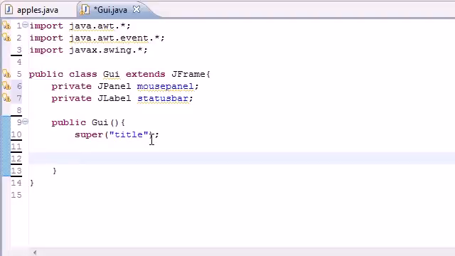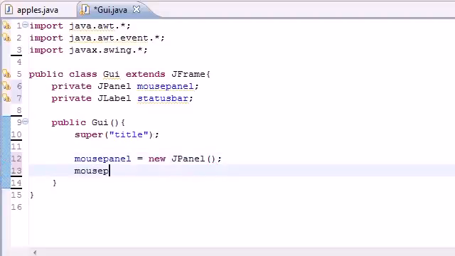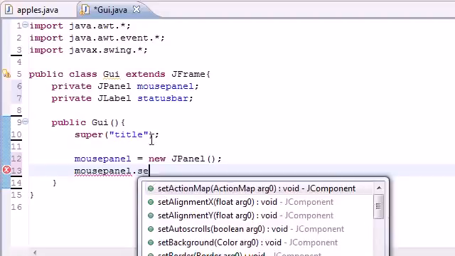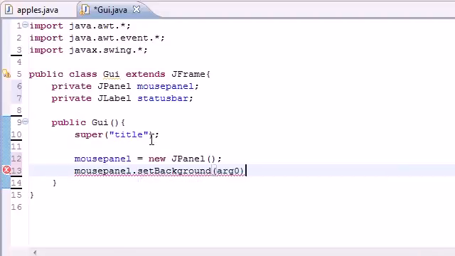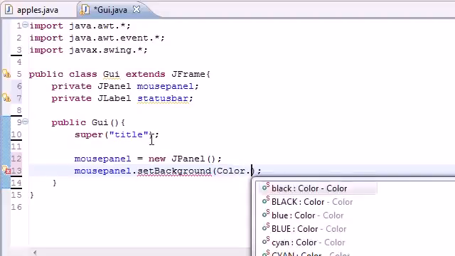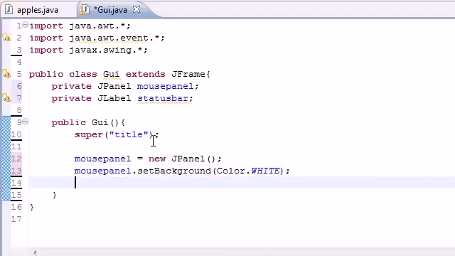Not very exciting. So let's change that mouse panel and actually make it something. We will set this equal to new JPanel. Now we actually set it equal to something so we can use it. So now let's do something a little more exciting with it. Take that mouse panel and set the background color using the built-in method setBackground. As the argument, it takes a color, so go ahead and put Color.WHITE. We're going to put this at white as the default, but don't worry, we're going to be changing it to something more exciting later on.